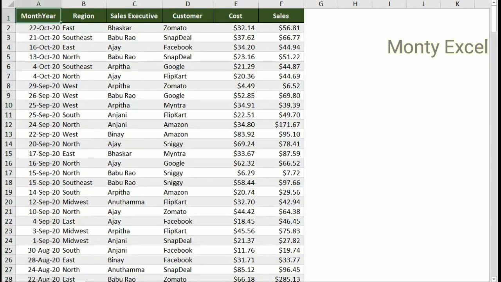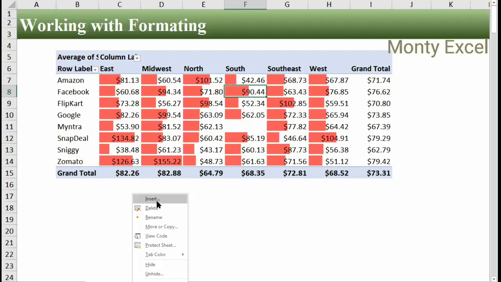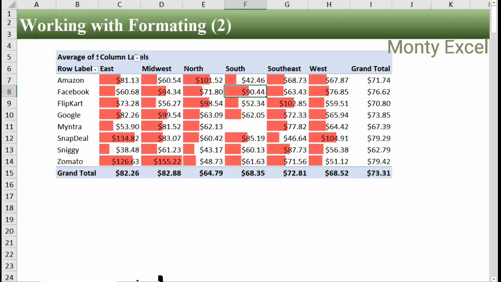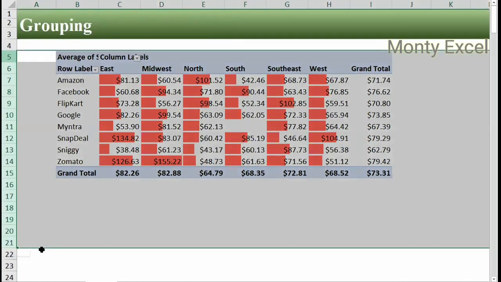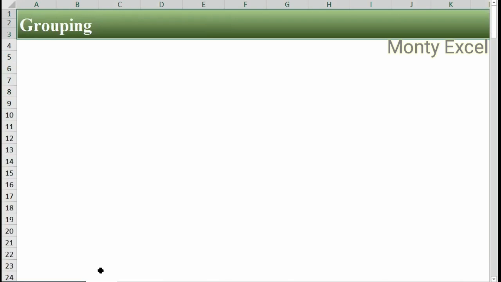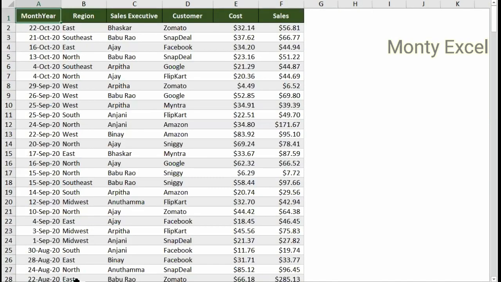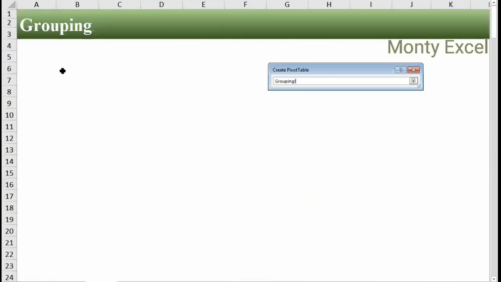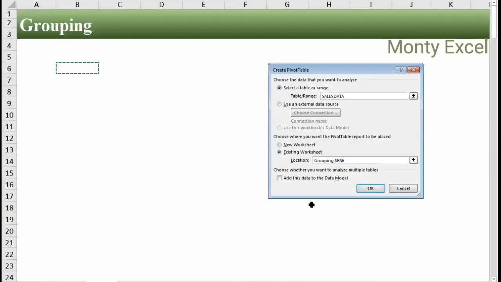For that, what I need is a pivot table. Let me copy, then create a copy here itself. Then I want to give it a name, grouping. Guys, this is very important, and you will love to use this forever. Once I go to the pivot table, I'll press Alt N V, then use the existing sheet. I'm not interested in a new sheet. Click here and say okay.